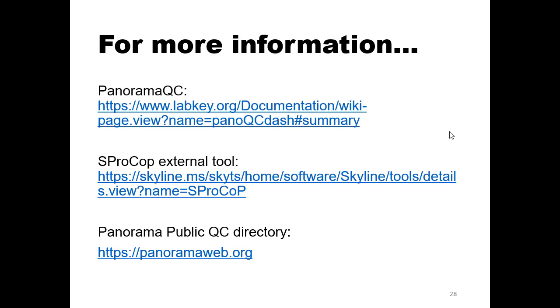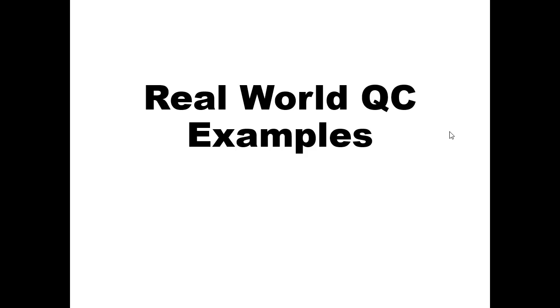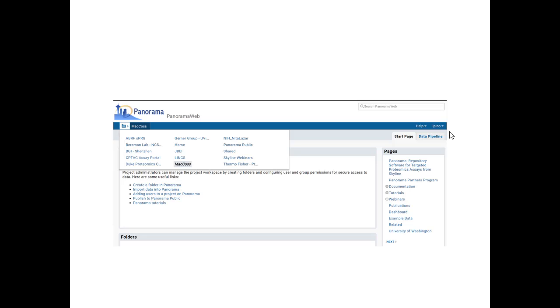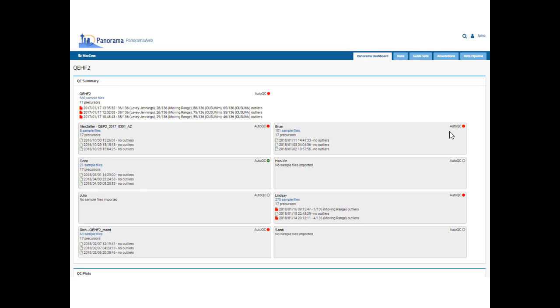If you want more information about these things, I've got some links in here, but I'm going to show you some examples from this data folder. This is not something you can see because it's in the McCoss specific lab folder. This is showing you a high level of that Q-Exactive HF instrument. It's a little blurry on the projector, but maybe you can see on the slides that we have posted that there are 8 different users on this instrument.